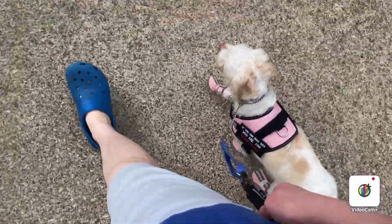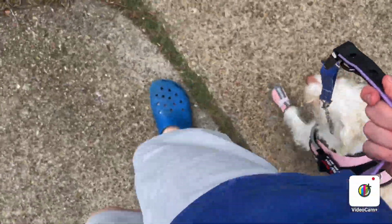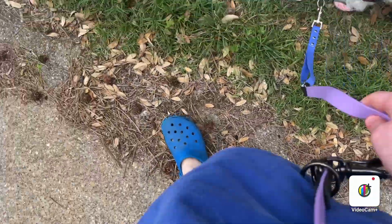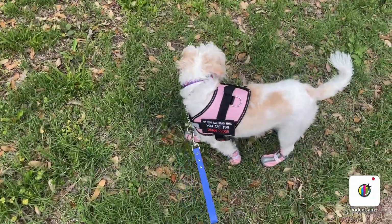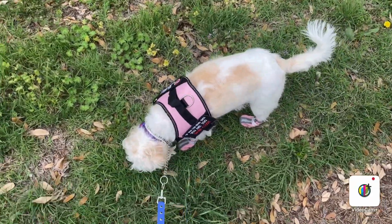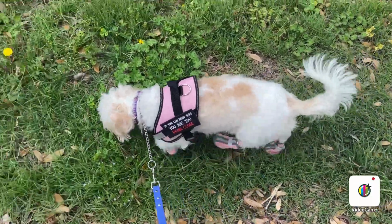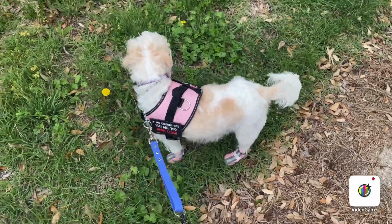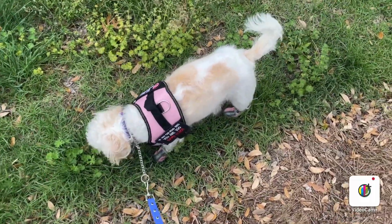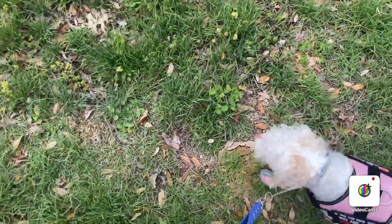It doesn't really matter what y'all say, but give me y'all's little opinion on that. Come on, you're okay. You need to go potty. I know you gotta go. That baggie is not gonna get you. Y'all, my dog's scared of a bag. I don't know why she's scared of a bag, but she is. Let's see if we can get your first potty on cam. Go potty. You gotta get used to going potty in your shoes, honey. Come on, let's go. Go potty.